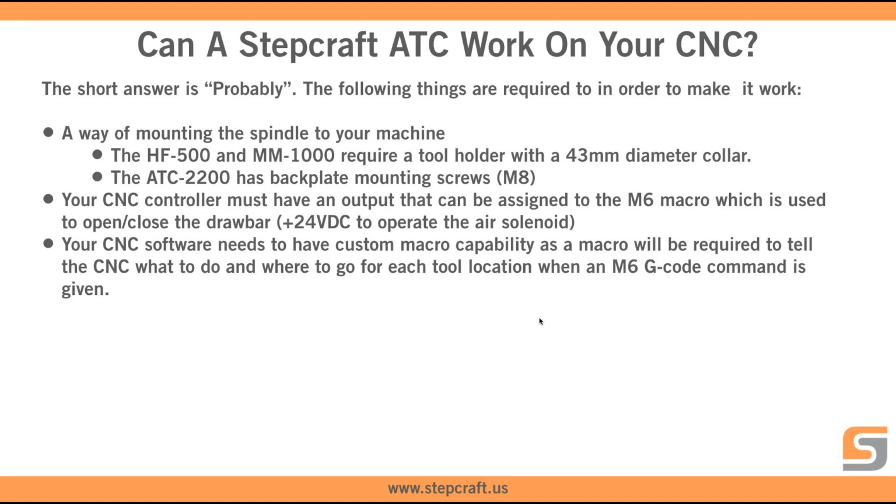So we wrote a macro for our tool changer that basically what it does is when you set up the machine, you manually run the spindle with a tool holder into the tool fork. And once you get it in the tool fork in the location where you want it, you record the values of the DRO into the macro, because every machine is going to be set up slightly different. If the tool rack on your machine is off 1/8 of an inch from another one, you have to tell the macro what the exact location is, X, Y, and Z for each tool holder.